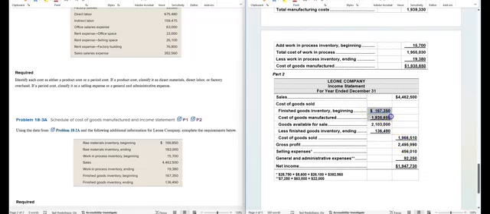Adding the cost of the inventory completed gives me the total cost of inventory that the company had available to sell during this accounting year. Some of that inventory was not sold because they have a balance in finished goods at the end of this year. So I'm going to subtract out the cost of the inventory that was not sold to calculate the cost of the inventory that was sold. The difference between our revenues and our cost of goods sold is our gross profit.